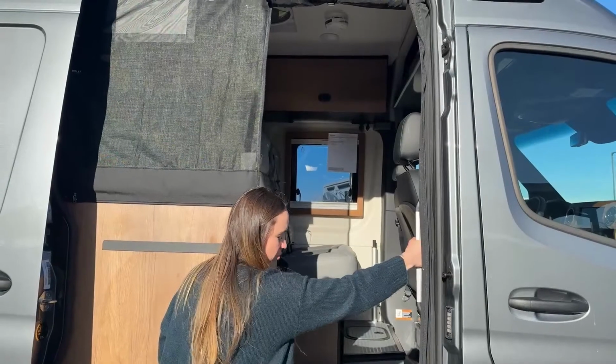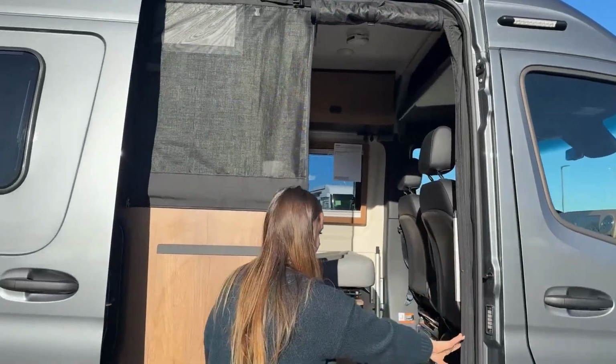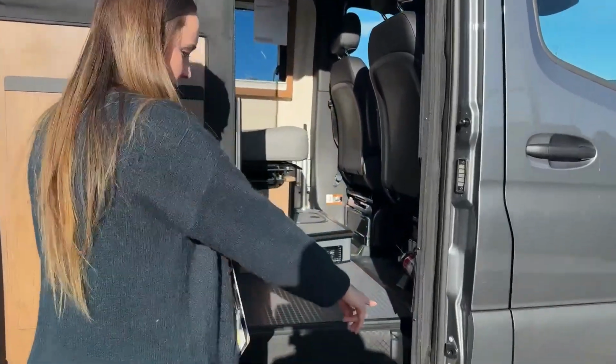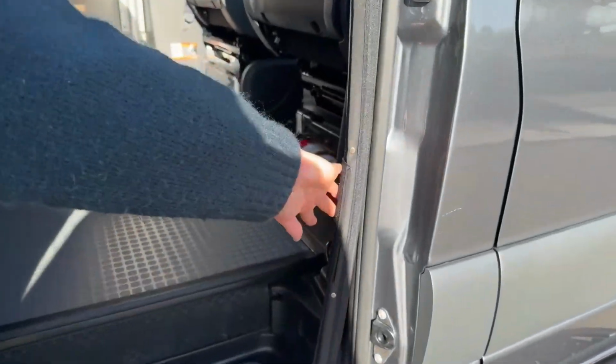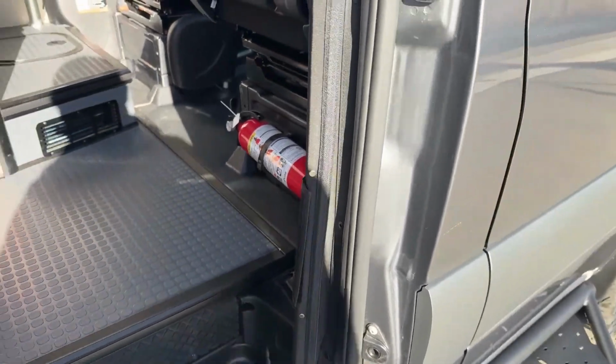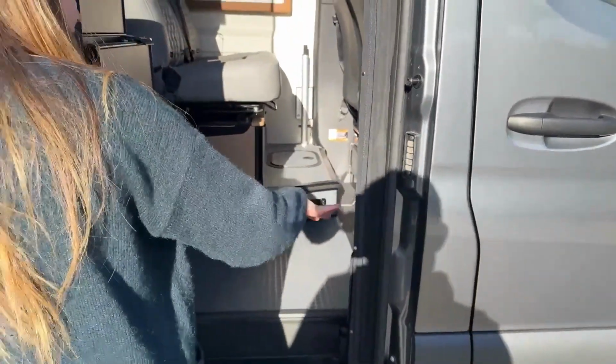And then this is kind of hidden, but you do have a nice little bar so you can gracefully pull yourself on the inside here, as well as another little tie down hook here. So if you needed to tie anything down when you have the door open, or you wanted to tie your leash there or anything, you could do that. In addition to the fire extinguisher.